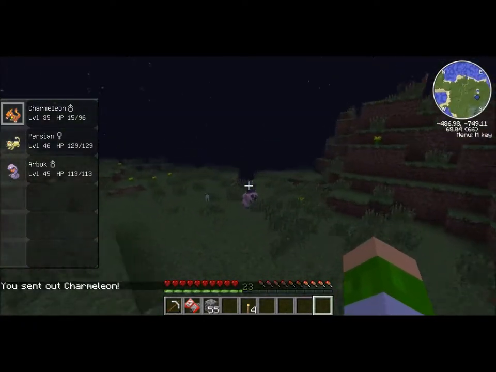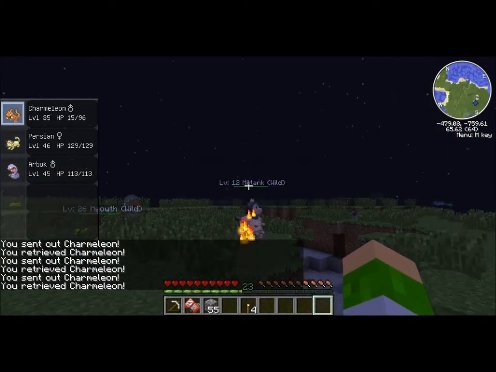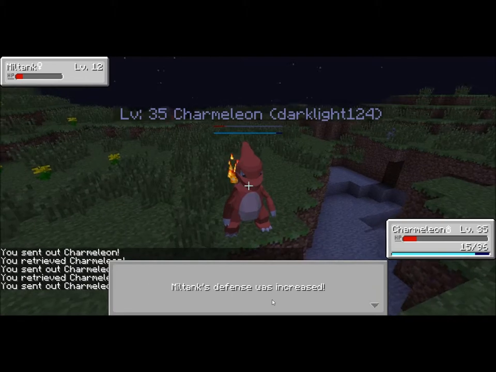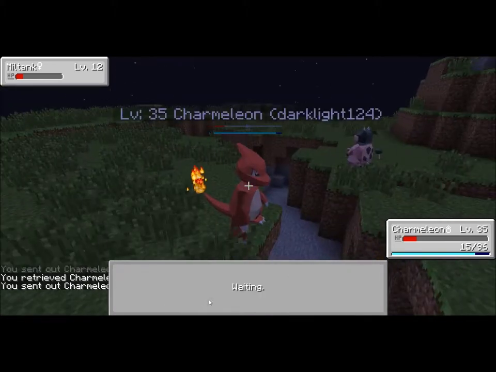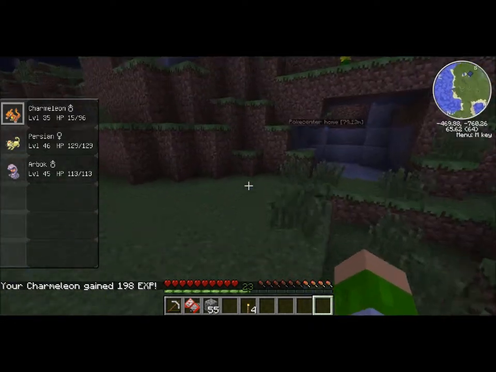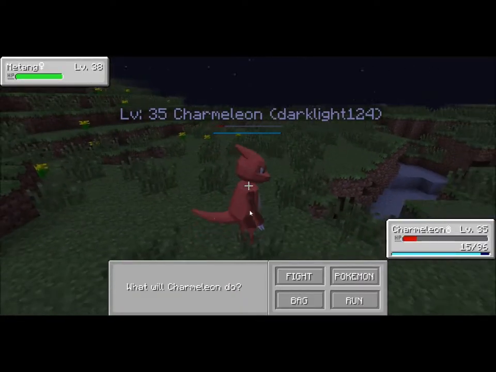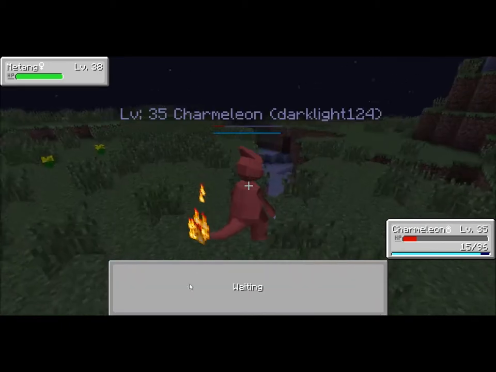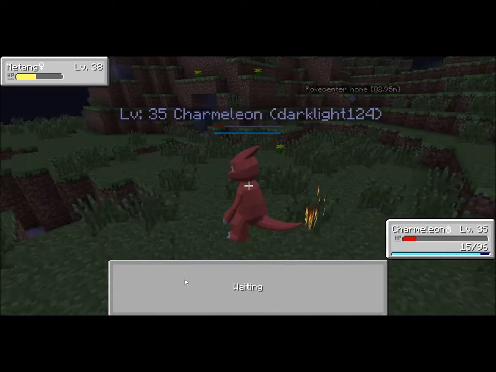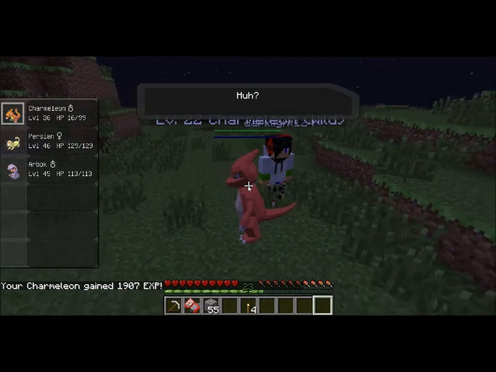So... Char! Char! Fight! Charmeleon! Ember. I probably should learn a non-fire move. Oh. Metang. Metang. Flame burst. Don't kill me. Flame burst. Yep, nice. Level 36. Huh?